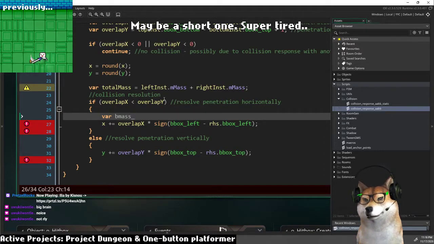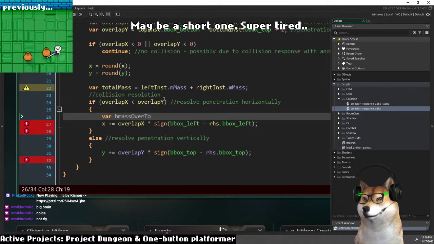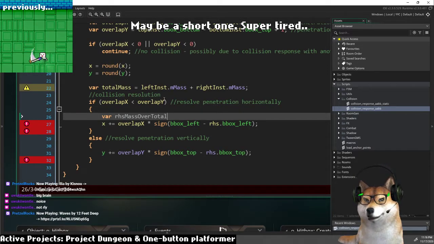I don't know what to name my variables. B mass over total. No. RHS mass. Goodness, terrible name. Whatever.